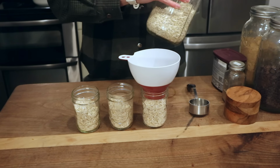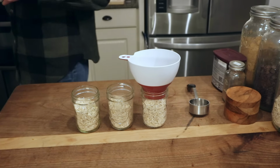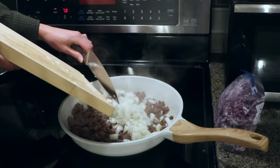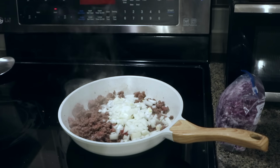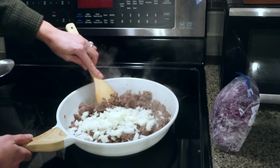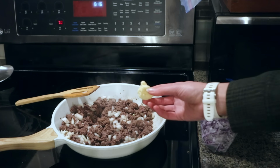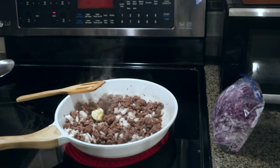All right, I can smell the meat's about done. I'm gonna get the onions added in and we'll come back to this. This is looking good. I'm gonna add our onions in. And if you're doing carrots, you would add carrots in now too. I just am not. We'll give that a good stir. And then this is just some ground garlic I have. We'll throw that in as well.